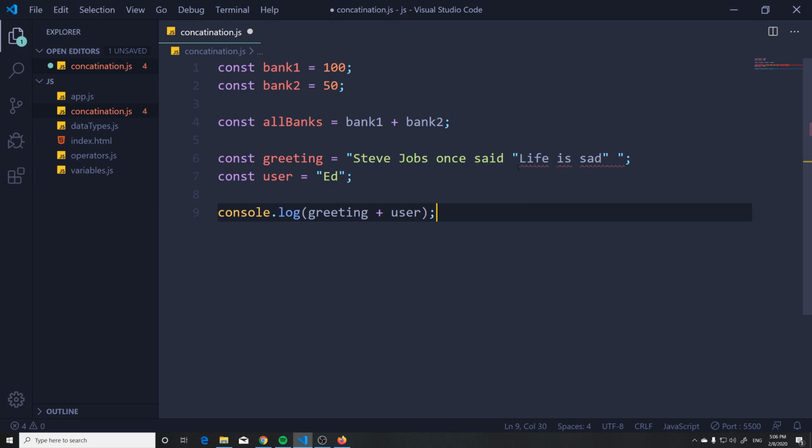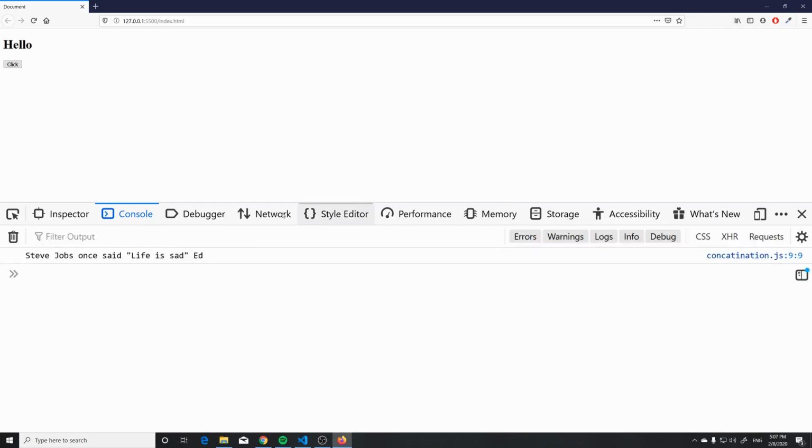Escape from the prison. To escape them, all you need to do is go before the quote and add a backslash, and the same goes for here. That eliminates the issue of having a pair of quotes in here. If we hit save now, everything is going to work just fine, and you're going to see it right here.